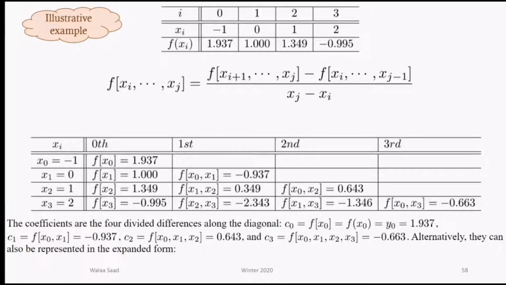Here is an illustrative example, simplified. We have the x values and the corresponding y's, stated in the first and second column. This is the polynomial of degree 0, and then increasing to the polynomial of degree 1, which uses 2 points, y naught y1 and x naught x1. Then moving to a higher degree polynomial, which uses at that time f of x naught x1 and f of x1 x2, as well as here x2 and x naught. So as if we're taking the first x value and the very last one, skipping the x1 in between, and so on, moving farther to the right side.